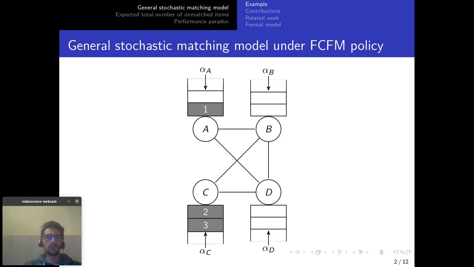And so at each time step a new item arrives to the system. So assume that the new item here is going to arrive at the QB with probability alpha B.